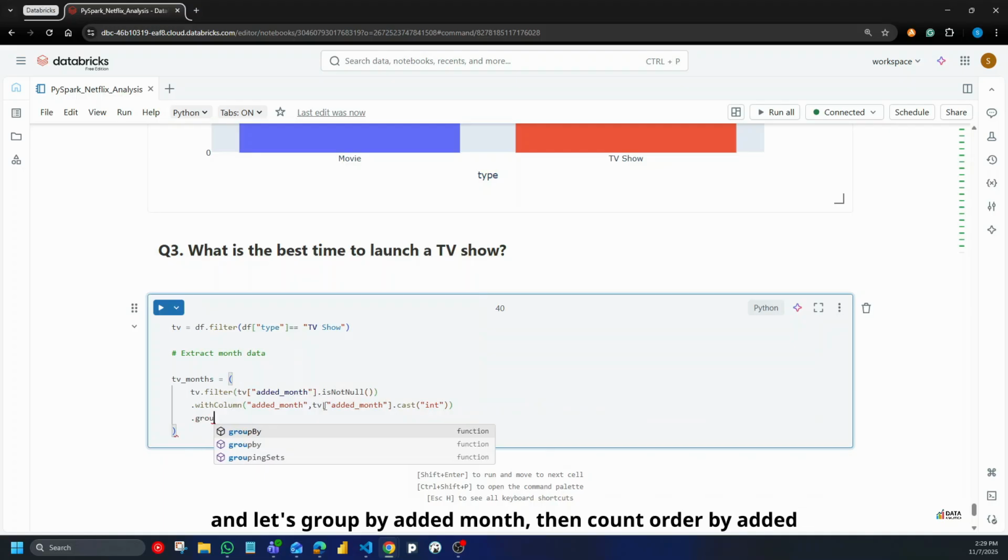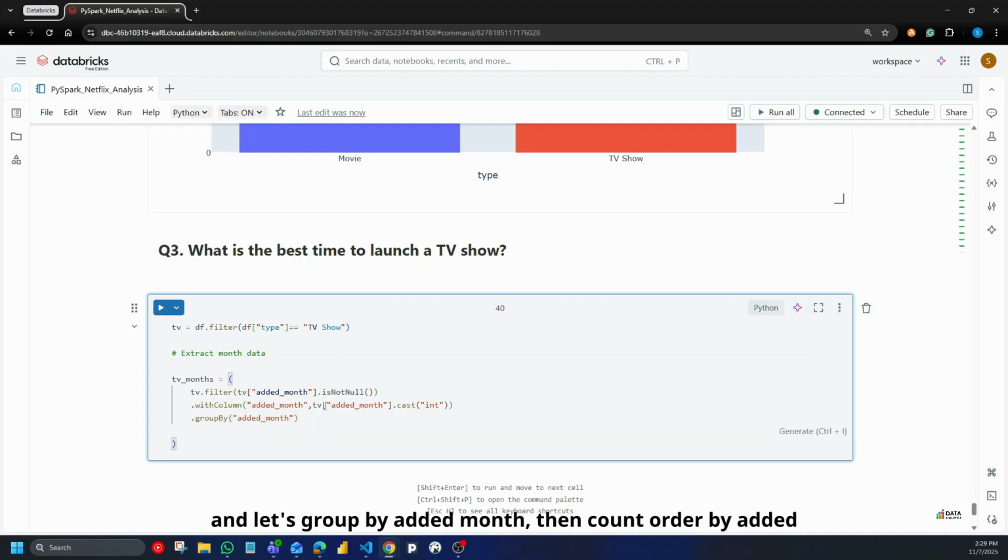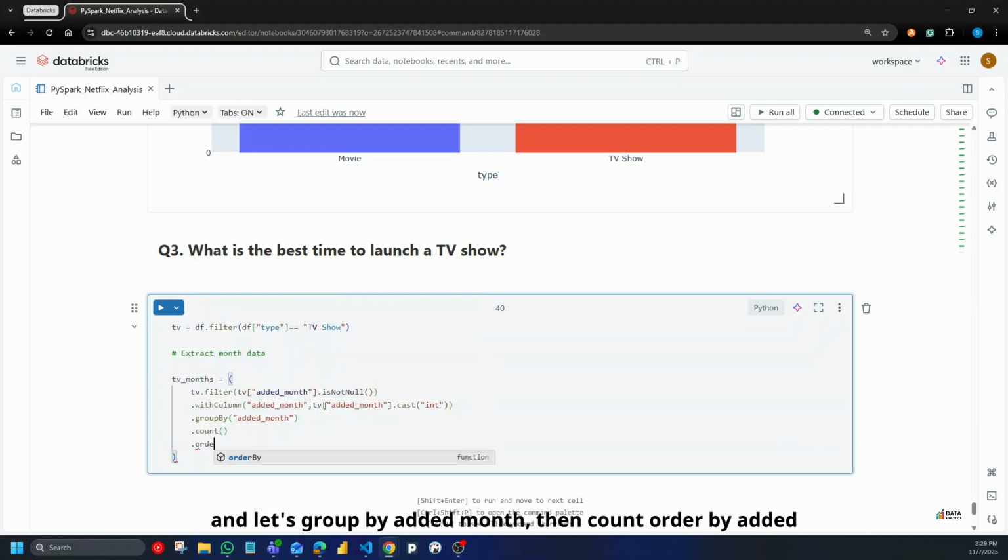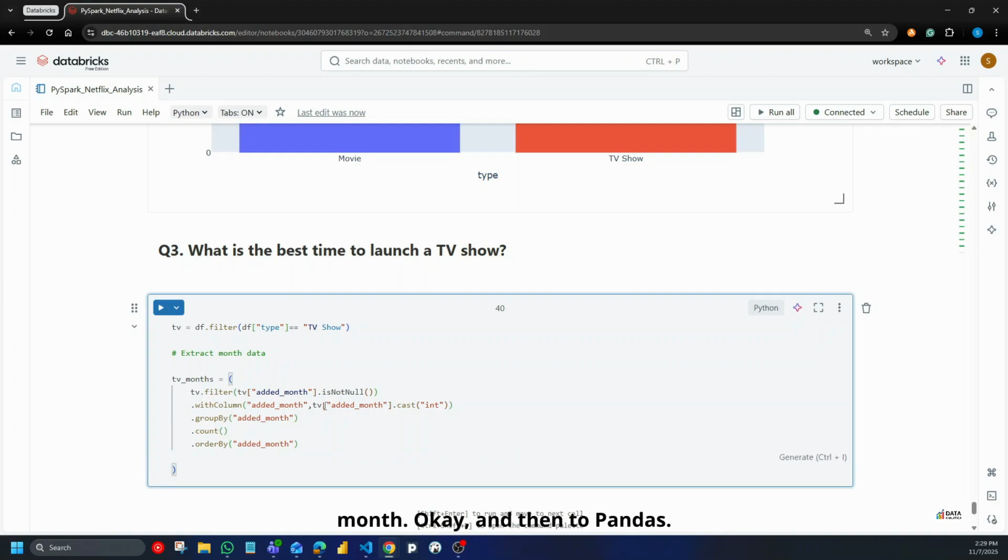Okay, and let's group by added month, then count, order by added month. Okay, and then to pandas.